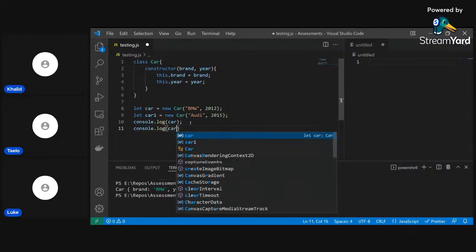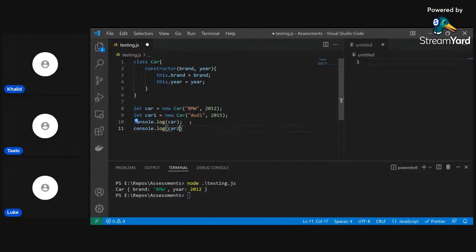And then if I were to console.log car1 now, what would it output? It would be very much like the previous output statement.